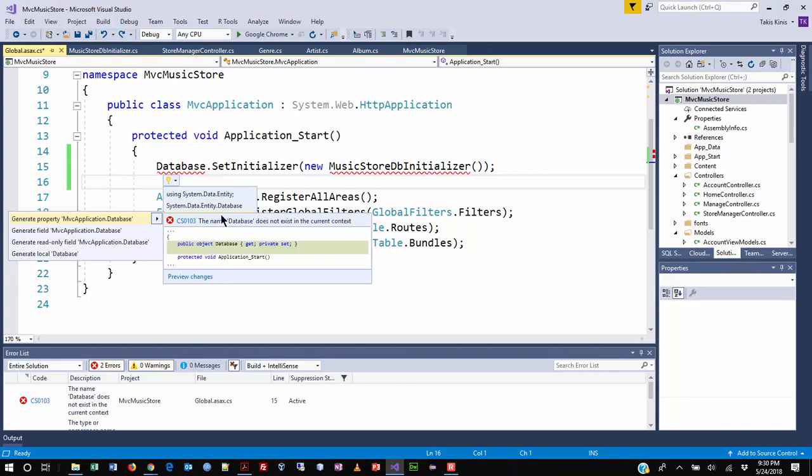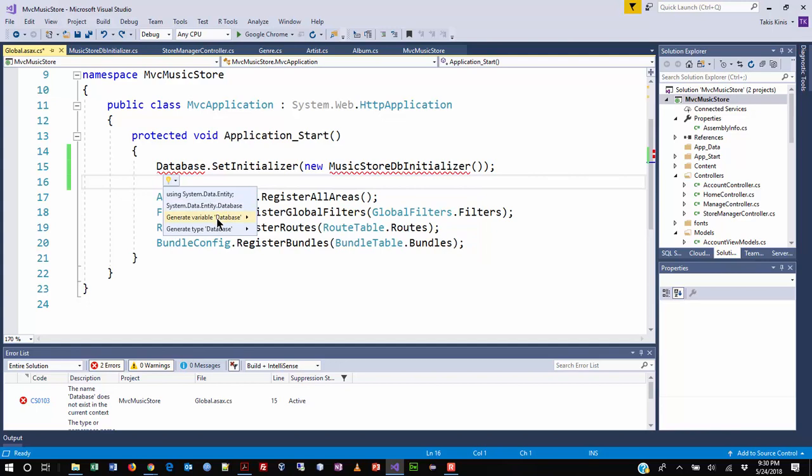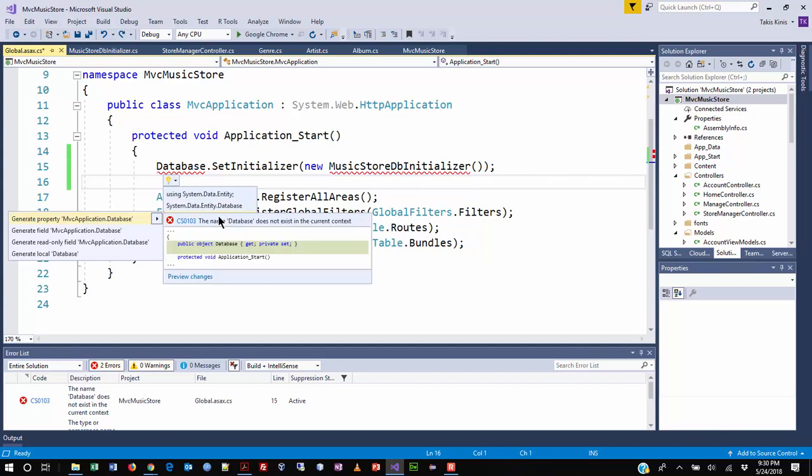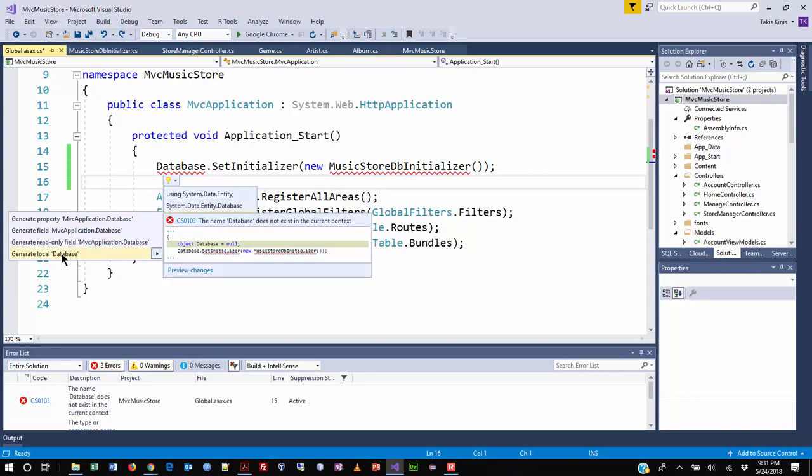All right, so I'm looking at the other potential fixes here, and doing this I think is still probably a good idea. The other thing is that it doesn't seem to be recognizing the database, and you see this option right here, it says generate local database.